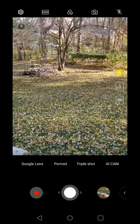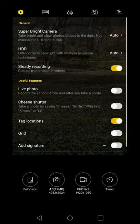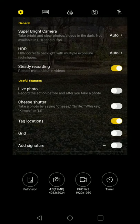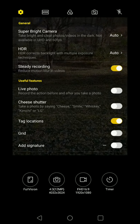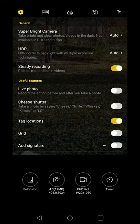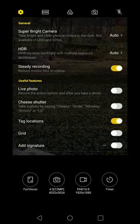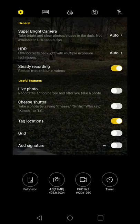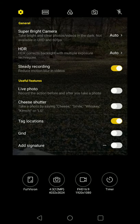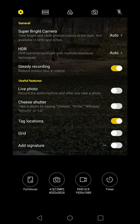Additionally, you have your tools to set up HDR, super bright for taking pictures in the dark, steady shot, which uses digital motion stabilization, live photo, cheese shutter, tagging your locations, and throwing a grid on. You can even put your signature on. Here we can choose what type of photo we want to take. I always keep it to 4x3, that makes it easy to crop and print, although you can take wide shots if you're going to be displaying them on your big screen TV. There's a shot timer too.